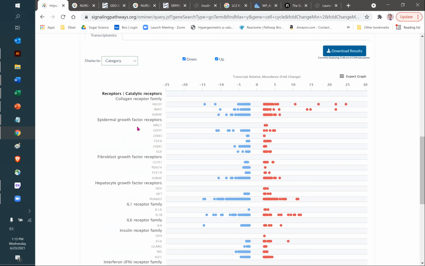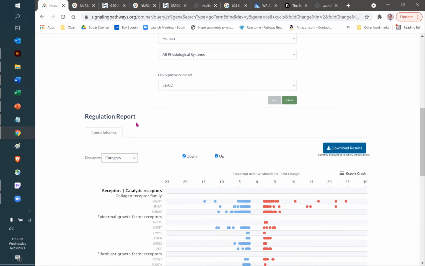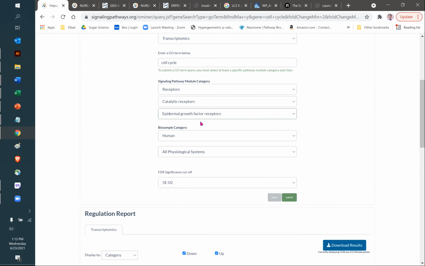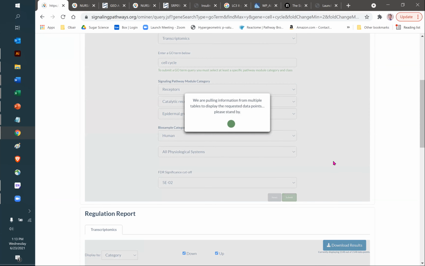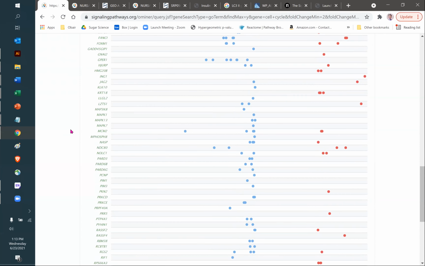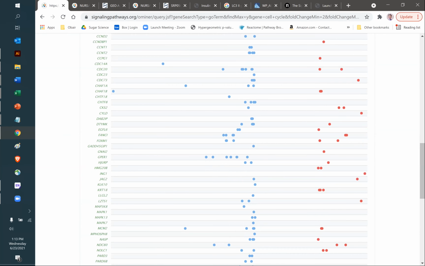And so if one is of interest, you can then say, okay, I want to see more detail on EGF receptor. So what you can do is go back up. You can select EGF receptor. You can rerun the query, and what that will do is it will return data points that are specific for EGF receptor.